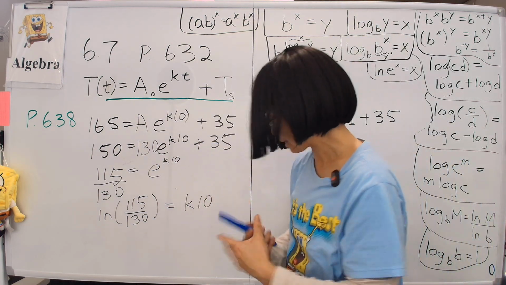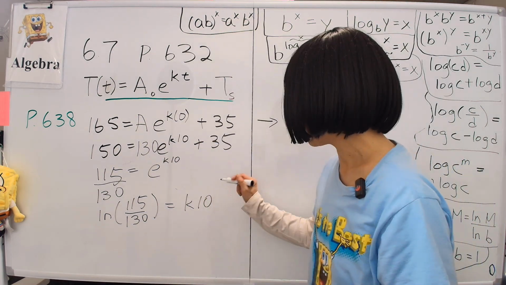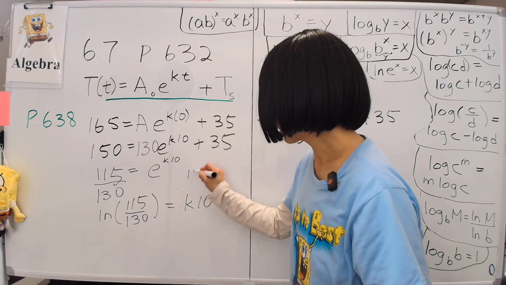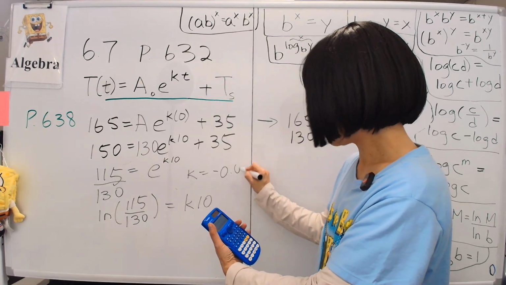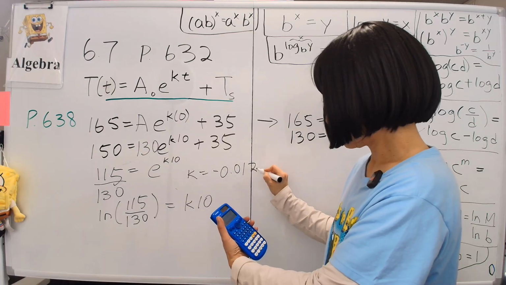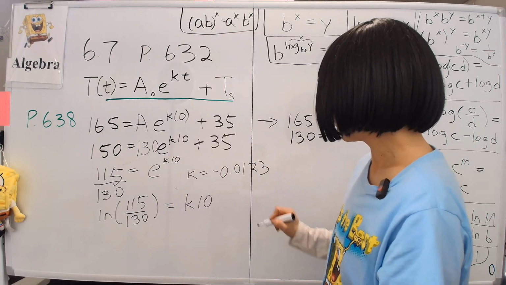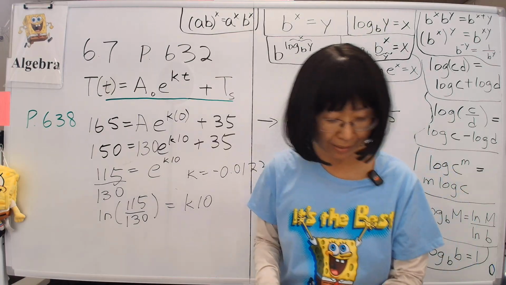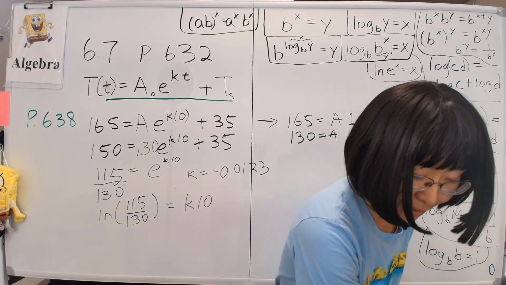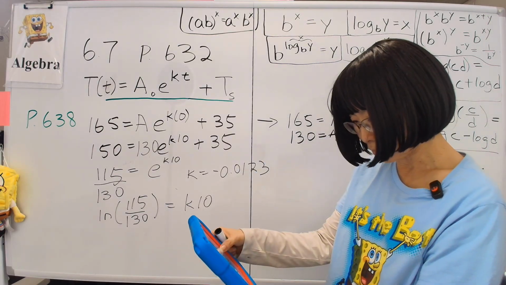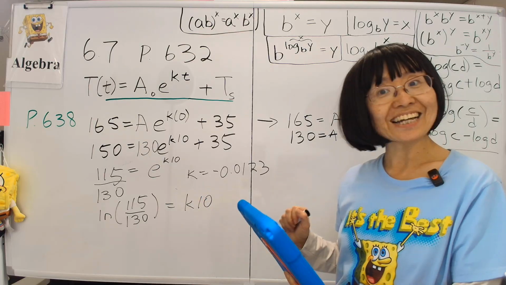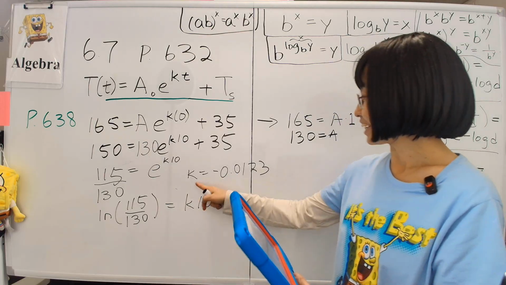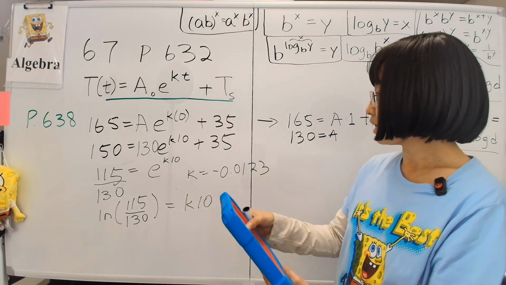0.0123. That's what we will write down. So k equals minus 0.012, and the last number I'll round to 3. All right, but let me check to see if I got it right. I do mess up a lot, if you haven't noticed. Okay, in this case I didn't mess up. So k is this thing.